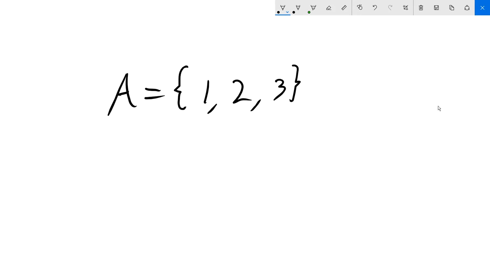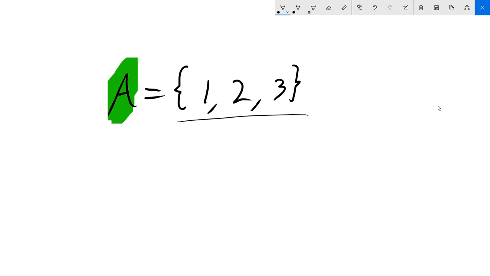Hello, and today we're going to be talking about solving problems using Venn diagrams, otherwise known as sets. So, first thing that we need to talk about is what is a set? A set is basically a group of numbers, and we write it like this. We use the curly bracket here, and then we put in our numbers separated by commas, and then we close the bracket. Like so. What I just wrote here is a set called A, and it's usually a capital letter. And this set contains the numbers 1, 2, and 3.